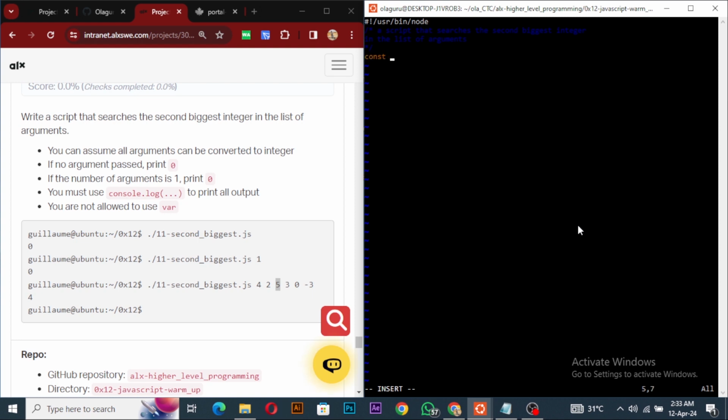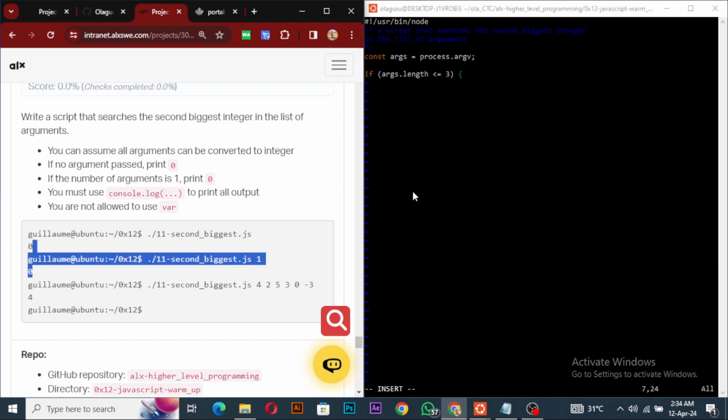So there's a way we're gonna do it. I'll create an args variable to first get all the command line, which is process.argv, just like that, and then we have all the arguments. So if the args length is less than or equal to 3, that is, it is either 2 or 3, then for all of these the output will be 0, right?